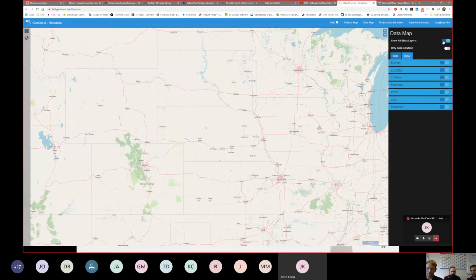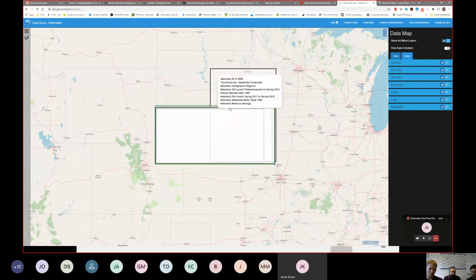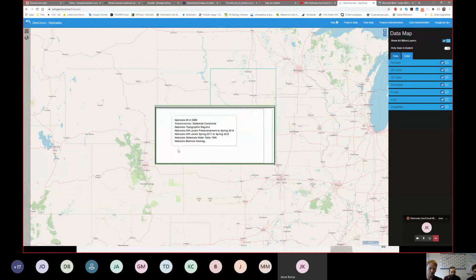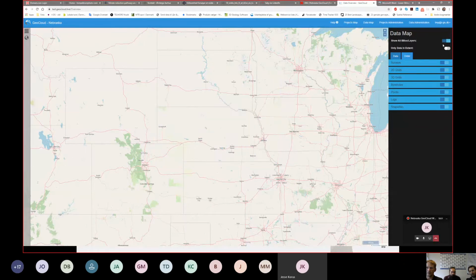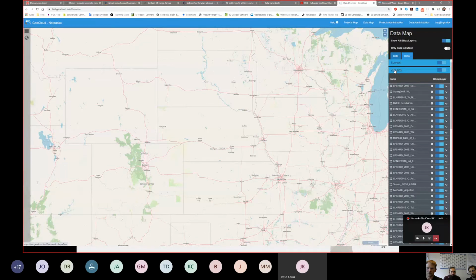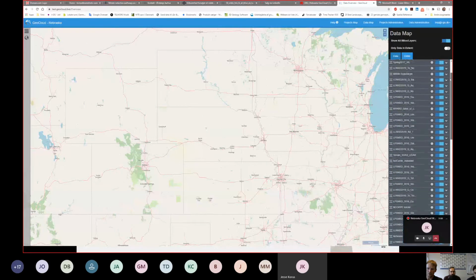We have the option to show all bounding boxes, so it shows all the data that has been uploaded to the cloud here on the data map. Let's try and see 2D grid. When I click on the 2D grid group, it expands. This is all the 2D grids.